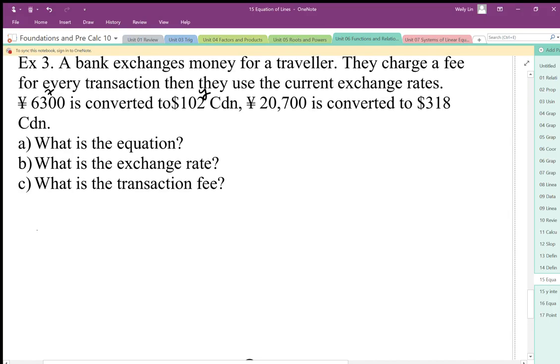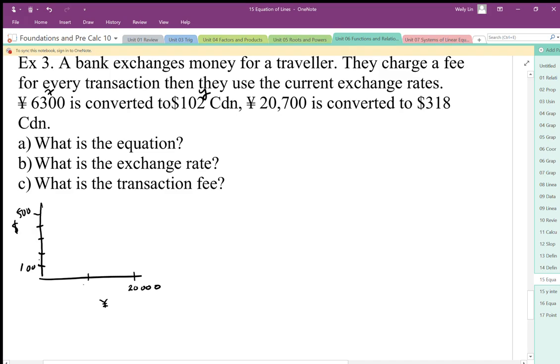So again, I'm just going to sketch a quick graph here. So we have, up to, there's 20,000 yen here. That's our independent variable, and then we have our dollars Canadian, and it looks like we can go up to maybe $500 here. Okay, maybe make a little bit better scale. 4, 3, 2, 1, $100.